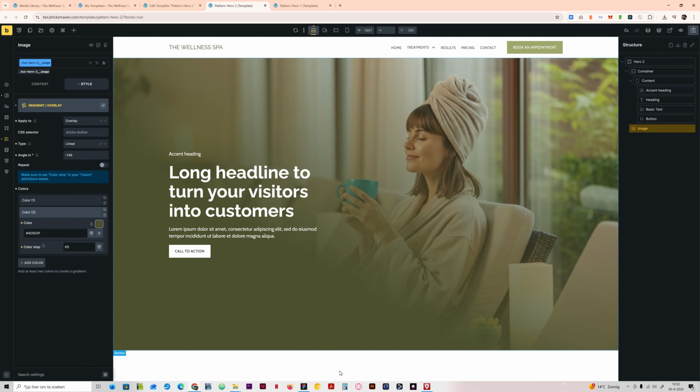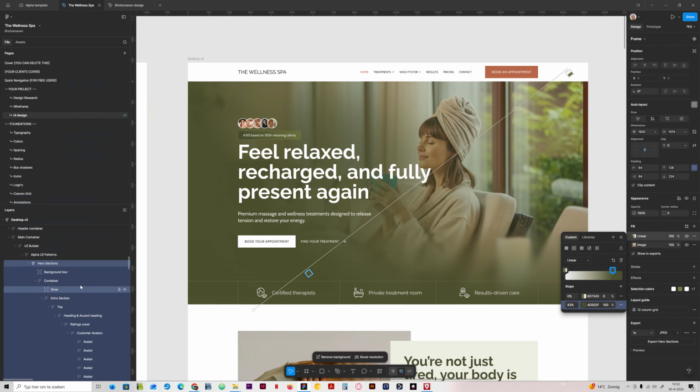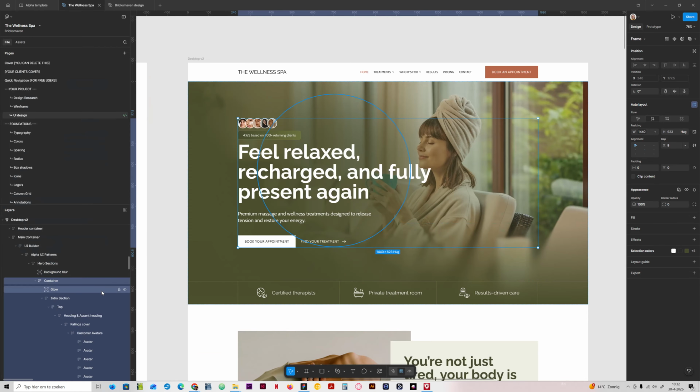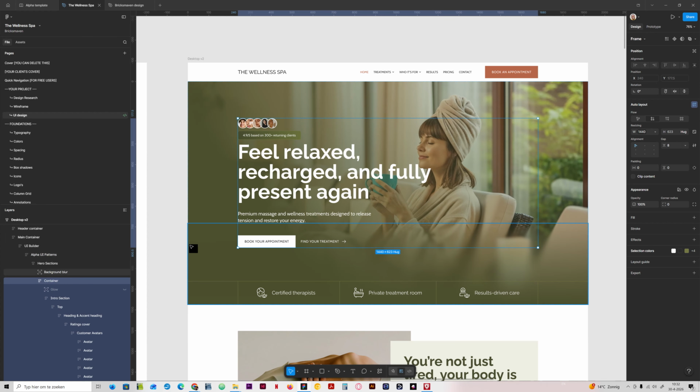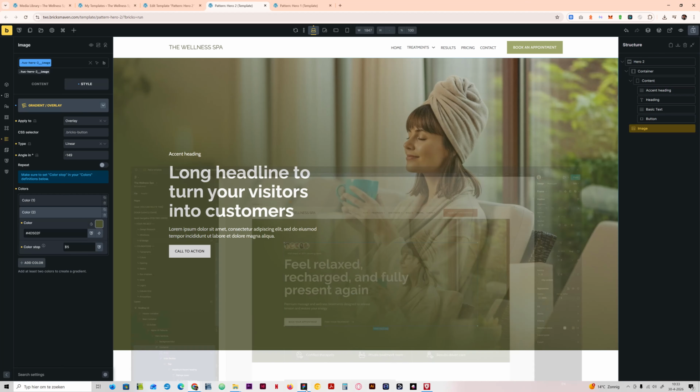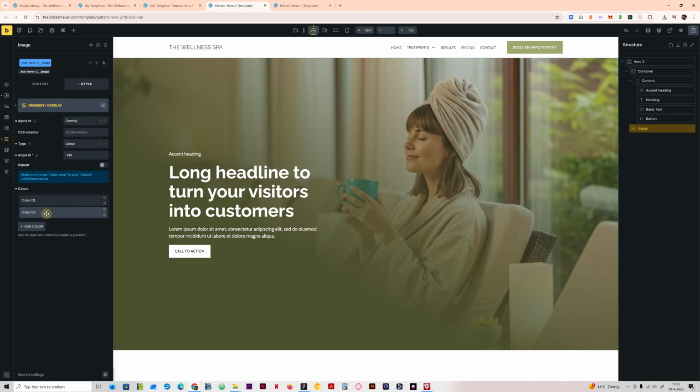Oh, for some reason the text is already pretty readable. I don't think I need this glow. I added this glow to make the text actually more readable. But if I remove it here, it's actually not even necessary. It's actually good that way. Okay, so we will skip the glow. The gradient is enough. So now I'm going to move on to the background blur.